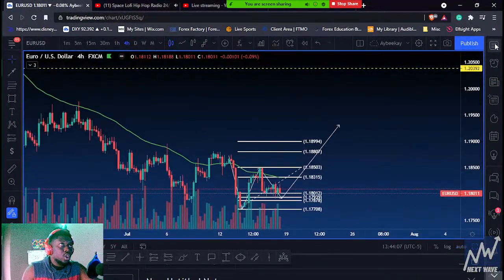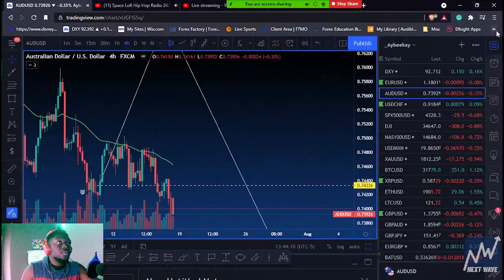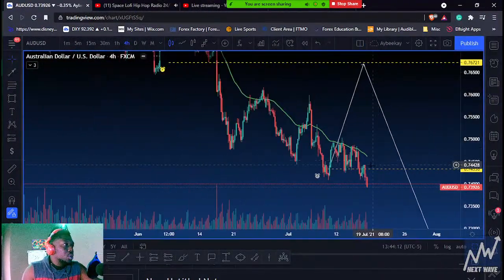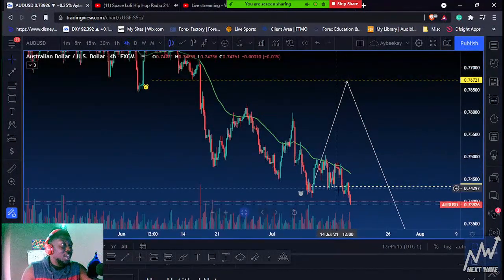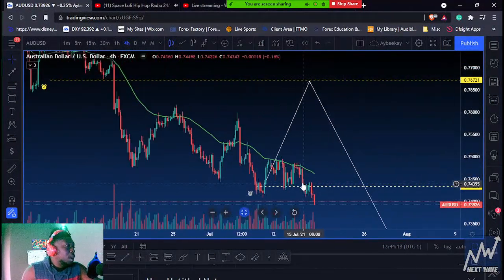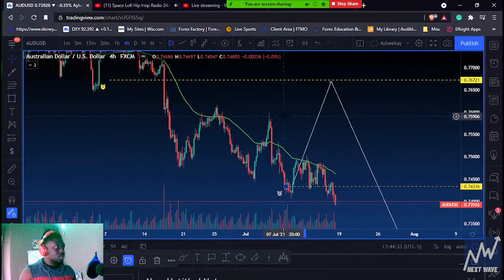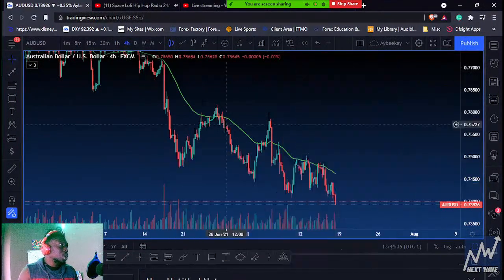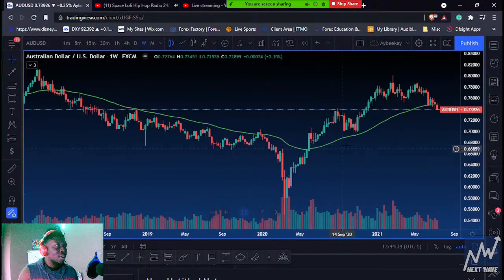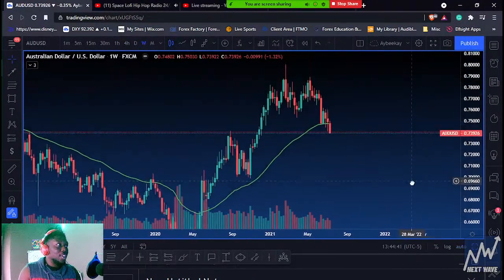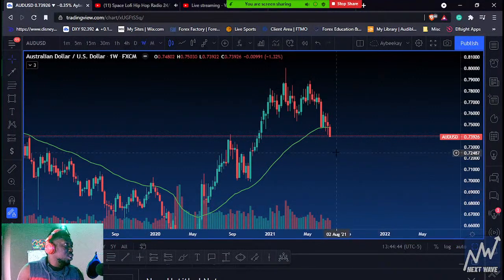Okay, going over to AUD USD, trying to speed things up. AUD USD has just been bearish, man. I'm glad that I did not try to... well, the trade opportunity that I mentioned from price down at 0.74336 going bullish, that played out, but then you would have got stopped out at break even, and then price kept falling lower, making lower lows. So that's AUD/USD overall, guys. The weekly time frame is very much bearish. I'm glad that we're finally seeing AUD/USD fall like this.